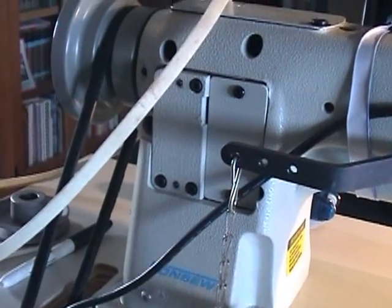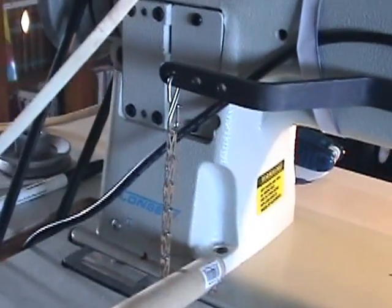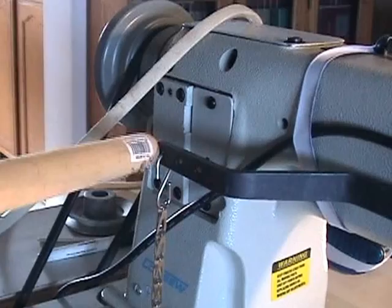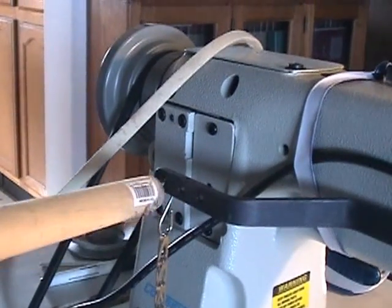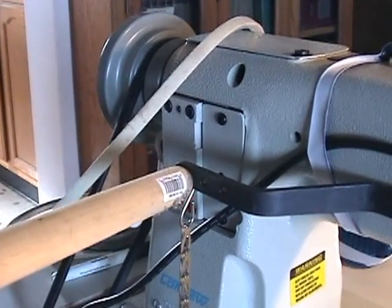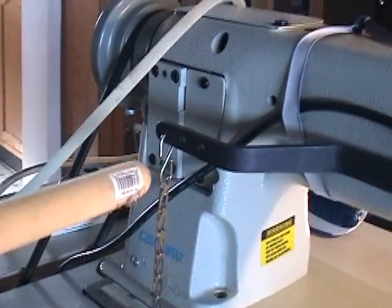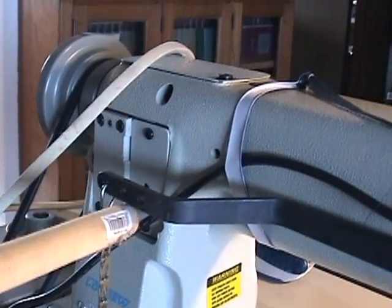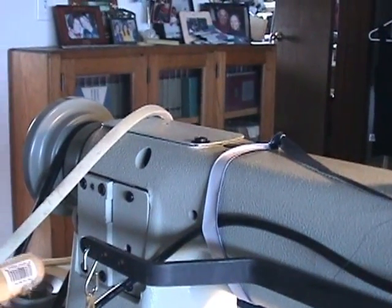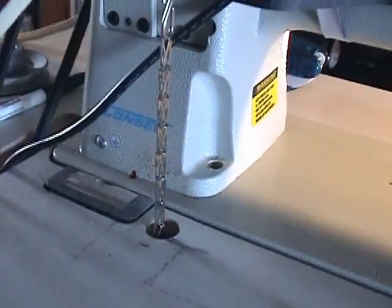Normally with a knee trigger lifter, a rod comes up here with a bend in it and pulls the arm. But with this kit and this long arm, you can't get over to where the knee lifter is. If you drag that chain down through that hole and lift with it, every time you hit the pedal it's going to bang the machine arm against the machine and then finally pull it. I didn't want all that happening, so I wanted a straighter pull. It just about cures it — make sure the hole is in line and just at the edge of the motor mount where that chain can go through without hitting.